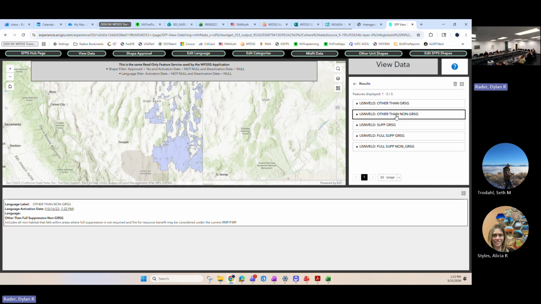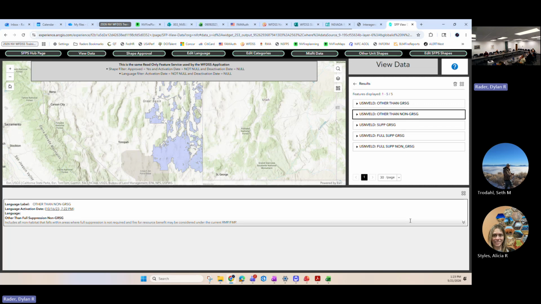Within your unit boundary, each of these polygons fills every square acre of your unit boundary and assigns one of these fire management strategies to that area, whether it's full suppression because it's non-greater sage-grouse, full suppression because it's greater sage-grouse, suppression greater sage-grouse, other than suppression in non-greater sage-grouse, and other than suppression in greater sage-grouse. Those are the different delineations you guys have.